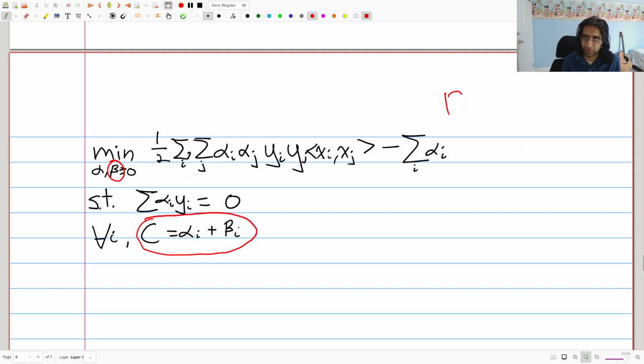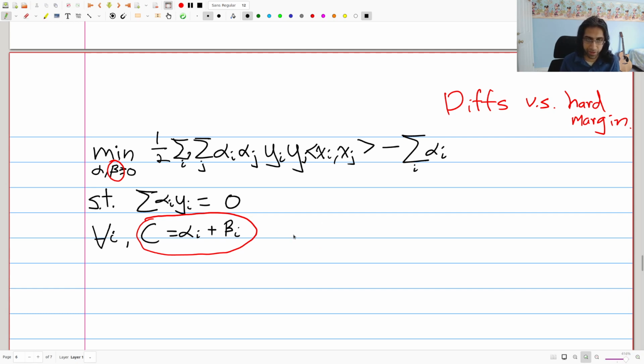So like this constraint and this, everything in red, these are the diffs versus the soft margin versus hard margin. These are the only differences, and it turns out there's a way to simplify this a little bit. It feels weird, right? Because I said this beta doesn't appear here, it only appears implicitly. Well, let me show you how to simplify this so that it actually looks very, very close to the hard margin SVM.